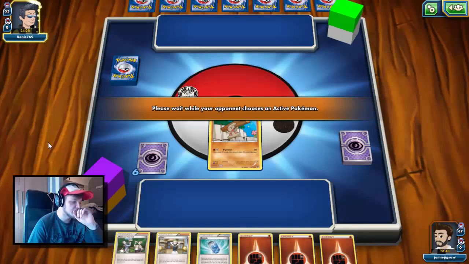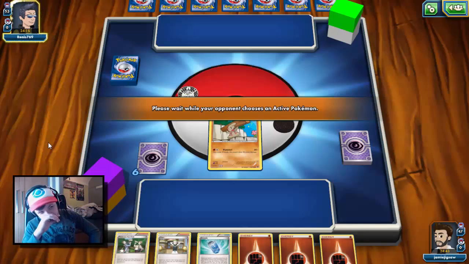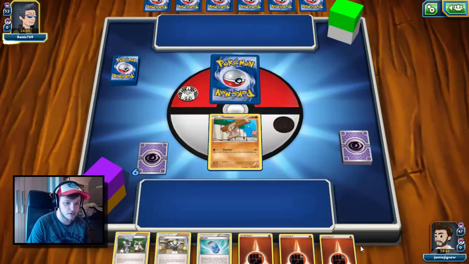Rennis. Rennis. 769, can you please use your active Pokemon? Please. Why not? We'll just sit here because this is fun, right? Right, guys? Right, guys? Come on. Oh, screaming does not help your headache. There we go.